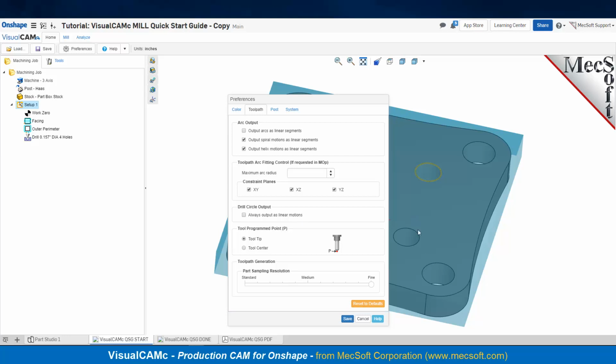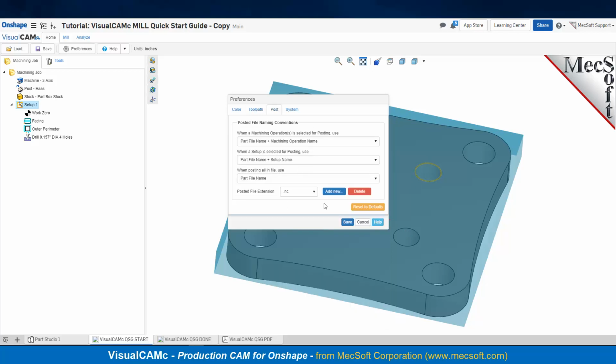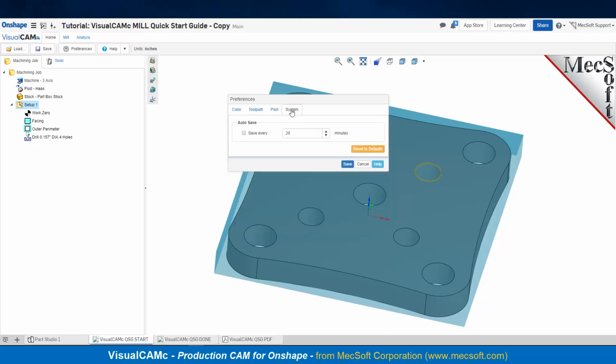So each of the linear XYZ coordinate motions required to perform that drilling operation will be posted to the G-code. And then we have some posting preferences, or how you're going to name the post files when you post, and then some general system preferences for auto-saving, etc.